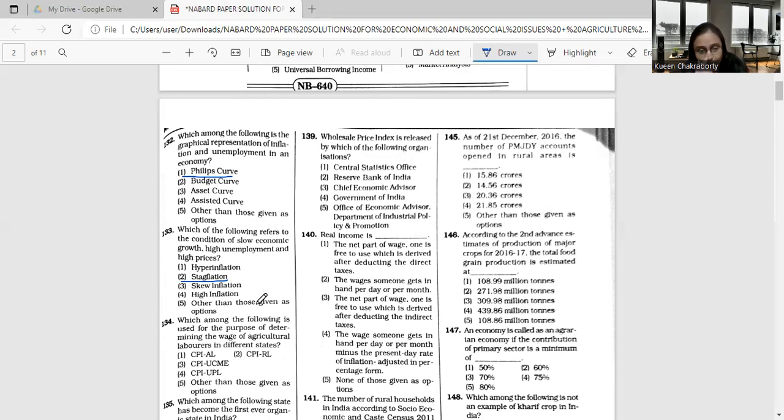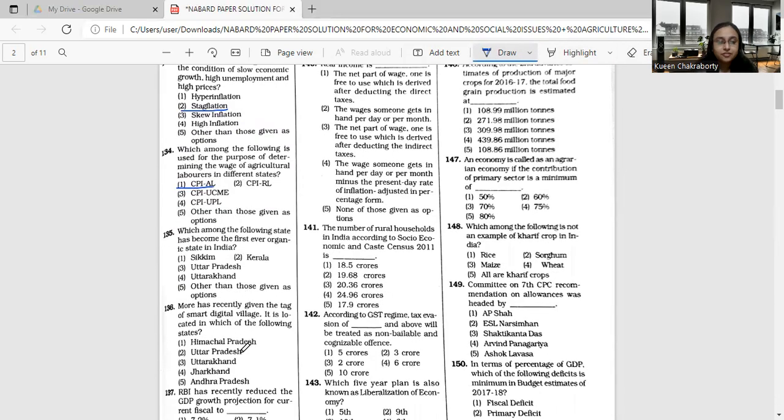Okay. However, since the agricultural and the rural laborers are overlapping in India, CPI-RL was dropped by the government in the year 2001 to 2002, and the plan got cancelled. So accordingly, we have question number 134's answer to be option number 1, which is the CPI-AL. I'll mark this answer.